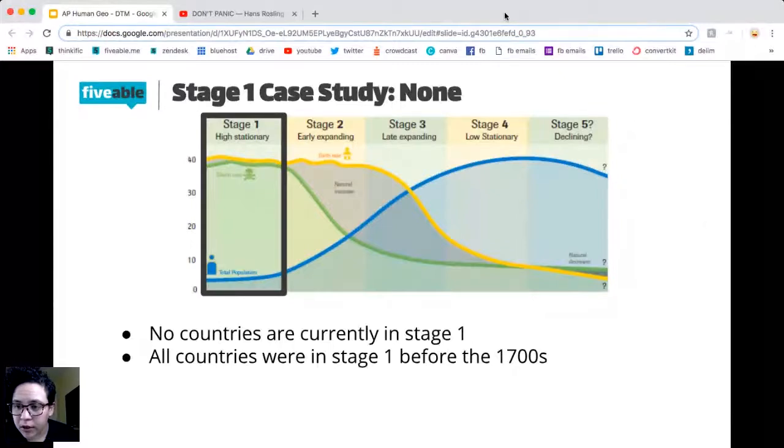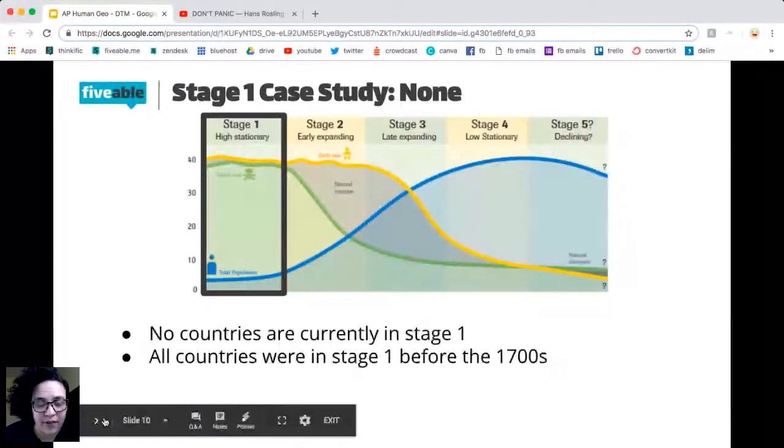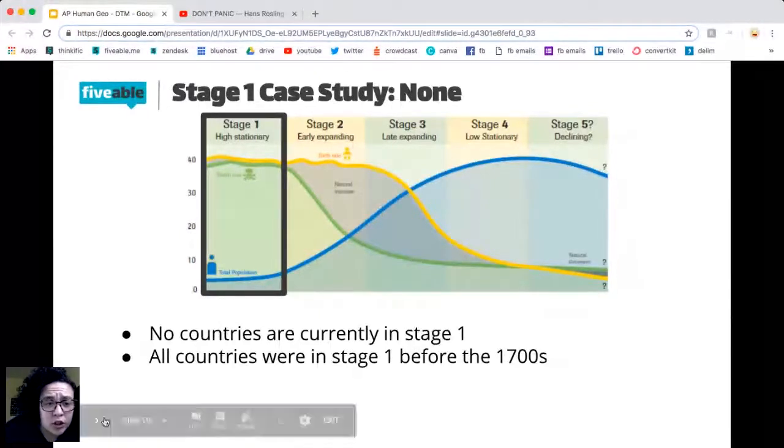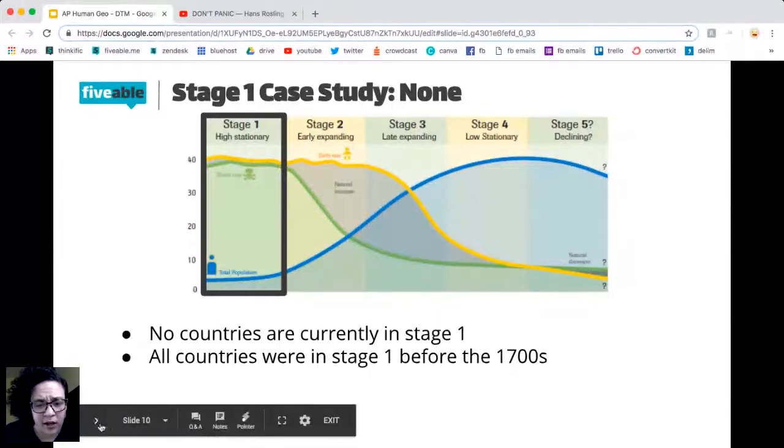Are the stages always going to stay the same? So yeah, as far as we know, maybe there'll be, obviously now we have stage 5, and maybe there's a stage 6 and a stage 7, and we don't even know that far into the future because we don't know how our population is going to be affected. So it could change a little bit, but this is kind of how things are.